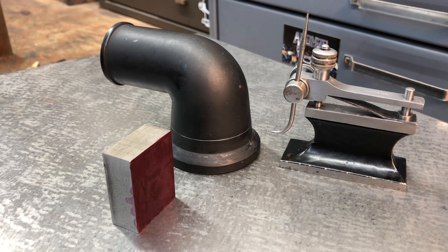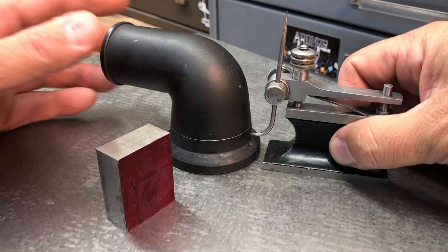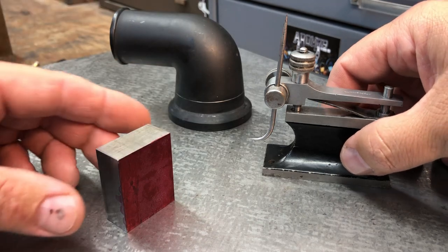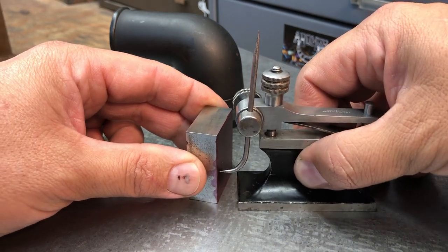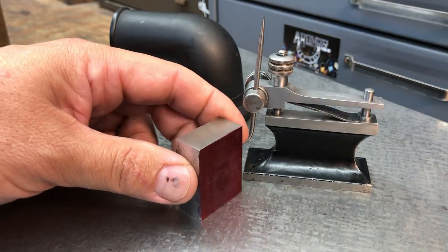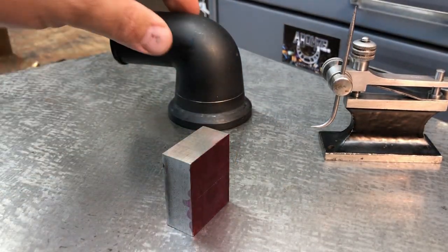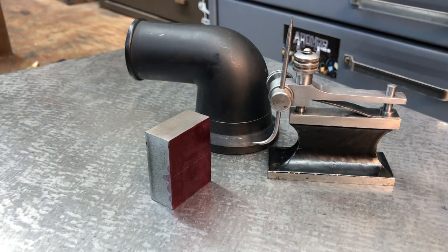Here's one small example of how you could use this surface gauge, but not just this surface gauge, any gauge. If you want to transfer a location or a measurement from one part over to another part, like this little block, this is just a sample. We've got some Dykem on there. I've got the scriber lined up exactly on that scribe mark there on that water neck. Okay, so we've got that position. You can take something over here like this, scribe a line on there, just like that. That's the same height location on the sample block as it is over here on the part. They match up. So just one little small example.